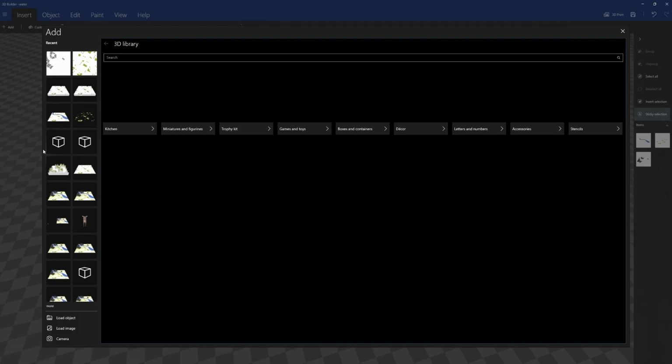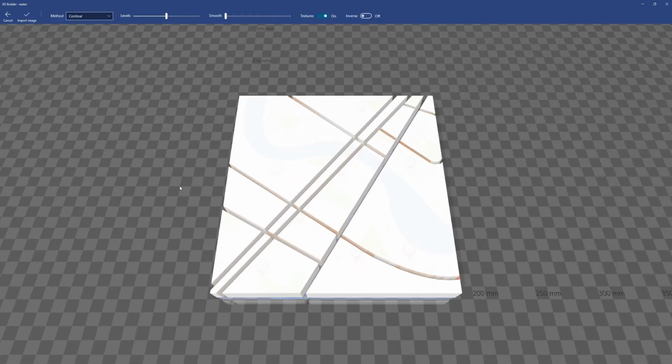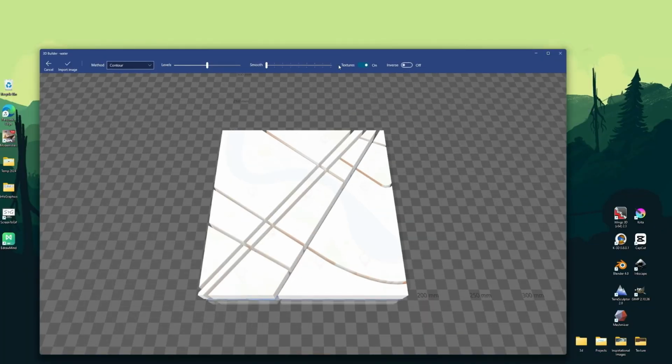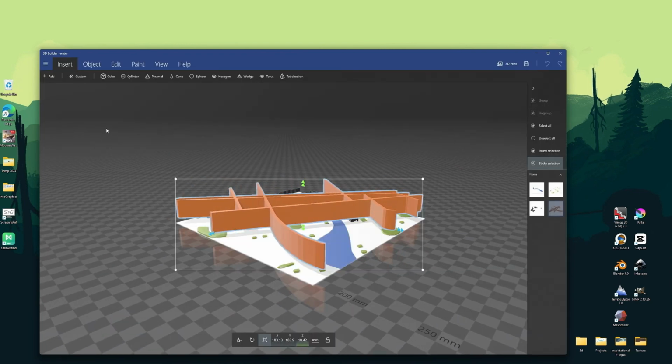The remaining thing actually is the road network here. The same way, I'm going to invert it, and after that I'm going to scale it down. The same way.